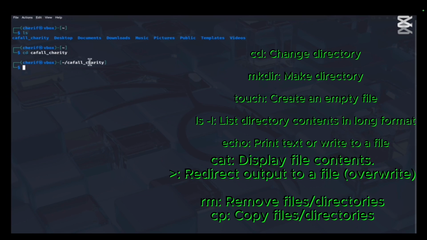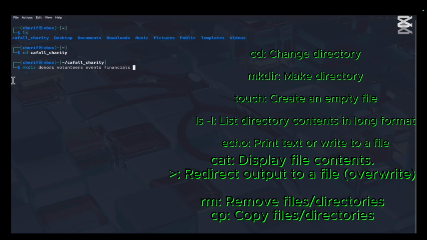Okay, so now what we want to do, we want to create some subdirectories under CAFALL Charity, and the first one would be, make directory, and the first one will be, let's see, donors, and then the second one will be volunteers, and then the third one will be events, and then the fourth one would be financials.